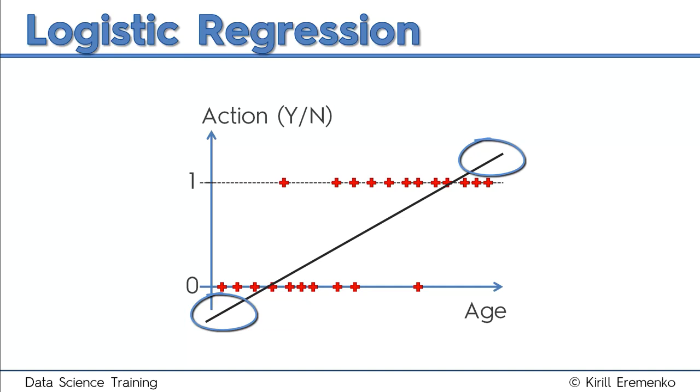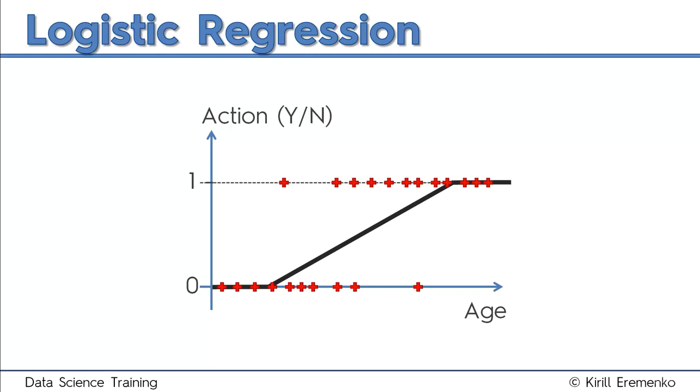So essentially what we're saying is, if we ever take that approach, then we would have to replace this linear regression line with a line that looks like that. So let's just cut those bits off and replace them with horizontal parts. That would be a very basic, but it still would be an attempt at creating a model for this situation. So we would still be able to use this to make some sort of predictions and assumptions that talk about the correlation between the action and the age of a person. So that's a very basic understanding, and that's kind of the start of our understanding of intuition behind logistic regression.